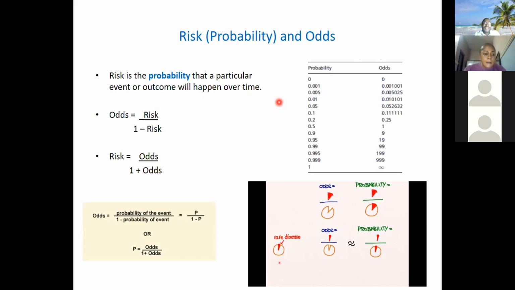But sometimes there's also a probability that a good thing happens. It's risk also. Risk is the probability that an outcome or event will happen. It doesn't have to be a bad thing. In the business sector, they call it speculative risk. If you are investing, or maybe people that gamble also, right? Probabilities.